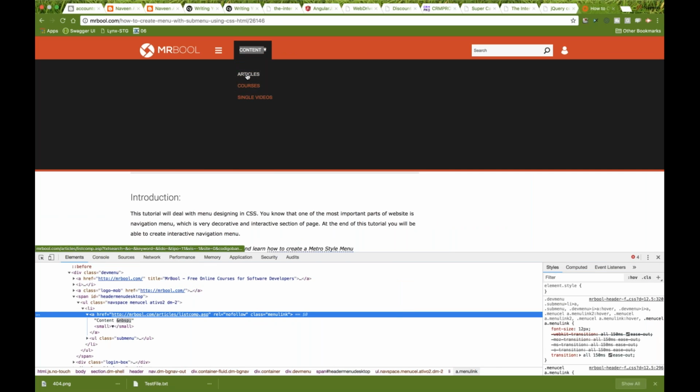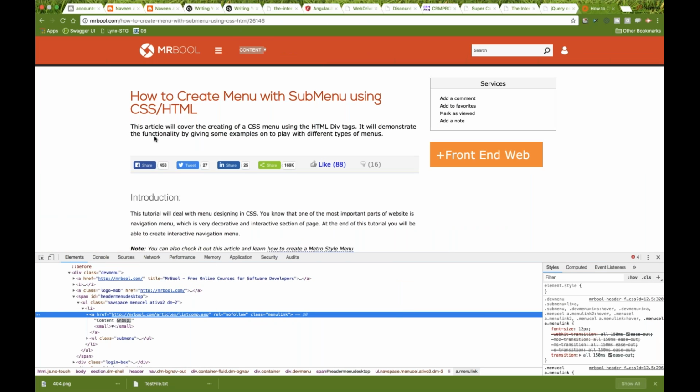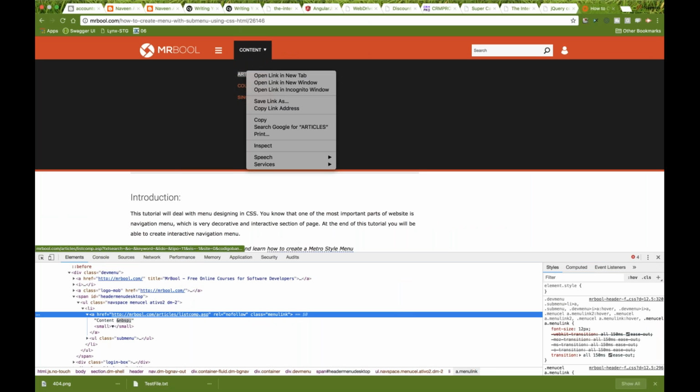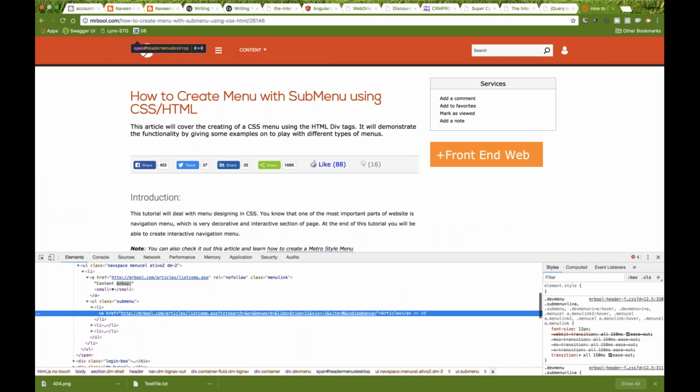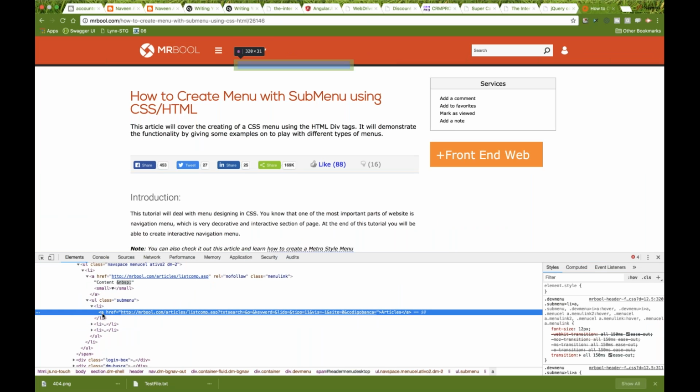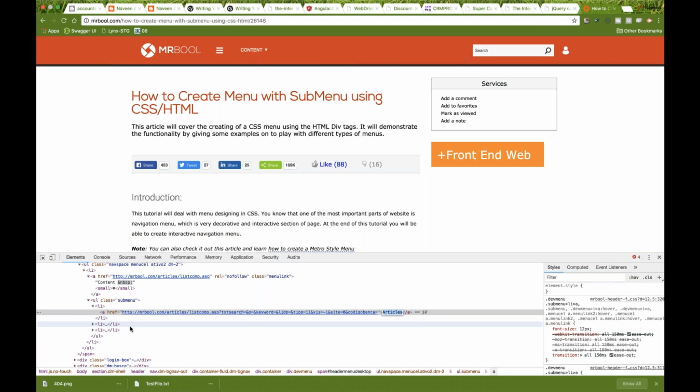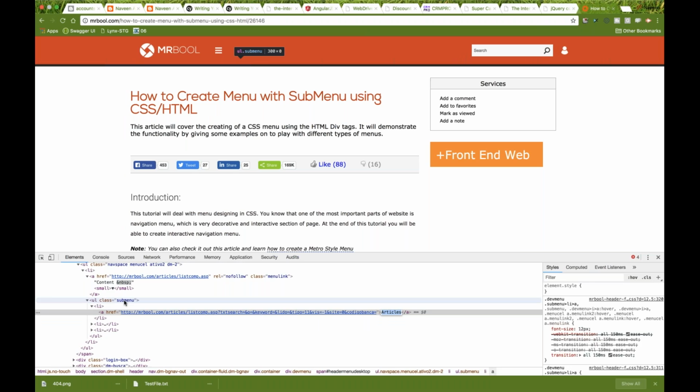So let's say I want to click on articles. I'll inspect articles. You will see that articles is available over here. This is the A link. Articles is available inside UL, LI, A. And the UL has class name equal to submenu.